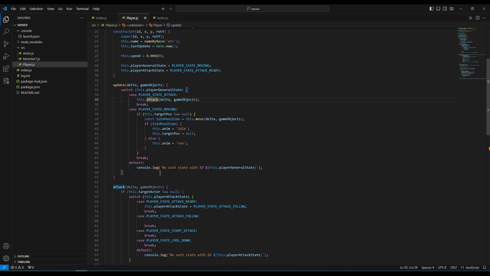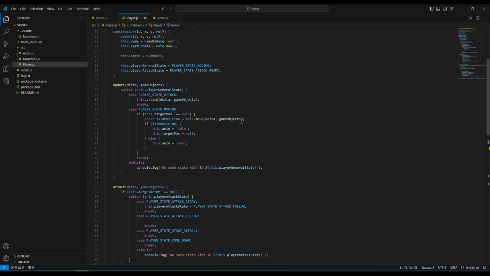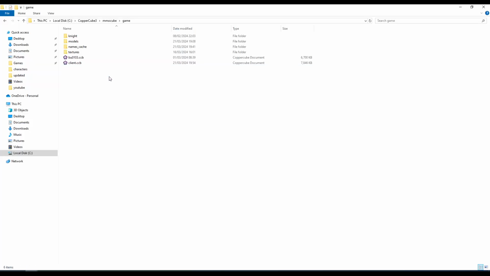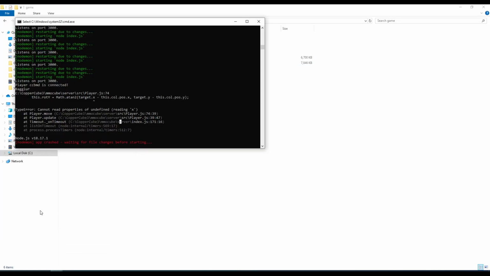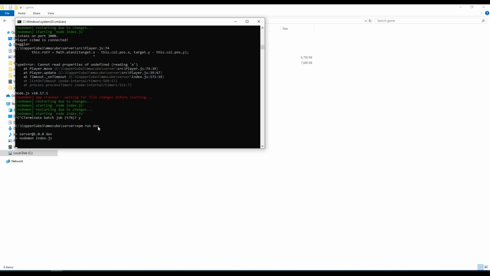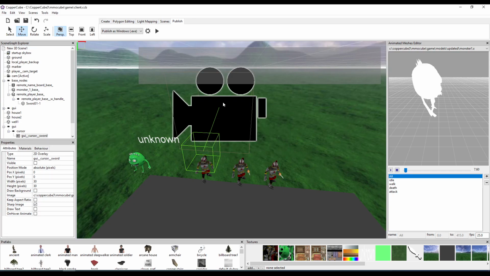So now, in case you call this, and this is also something that TypeScript would help us with, inside move we also have this target value here. So we need to pass this target position there. And let's see if we can still move in the game client. Yes. Let's see if we are. Yeah, just restart maybe. Yes, it's restarted. Let's just try it again.